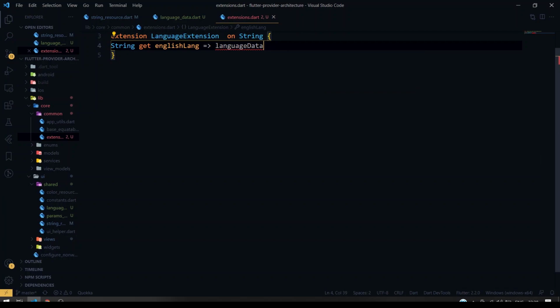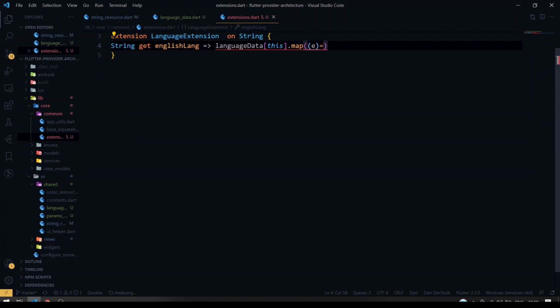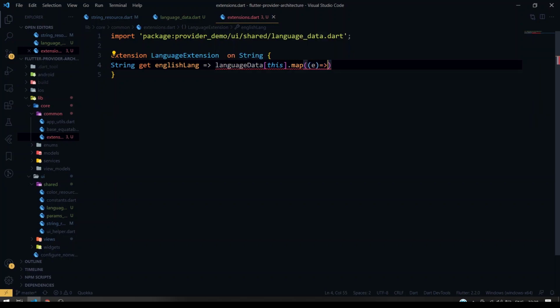Just import this, our current data. I'm gonna give the map. Dynamic can't be returned from englishLang. Okay, it's showing this, but anyhow the final output will be a string.